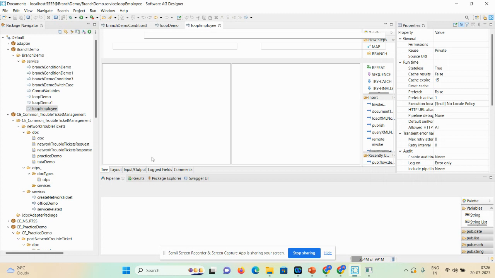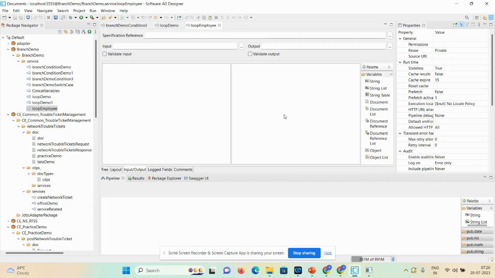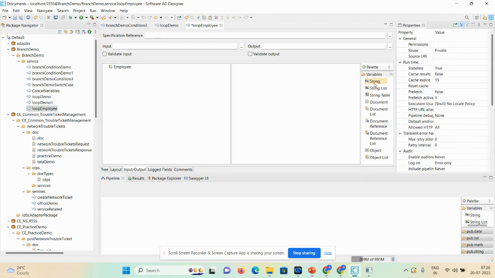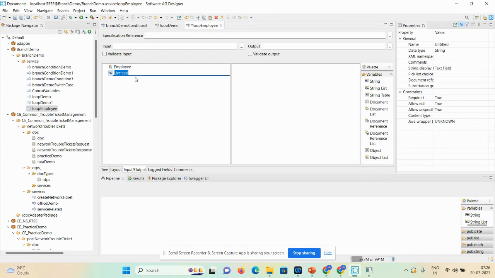Click on the input output tab and drag and drop the document list. Give the name employee. Also drag and drop a string, give the name emp name. This is standard: e is small and N is capital.